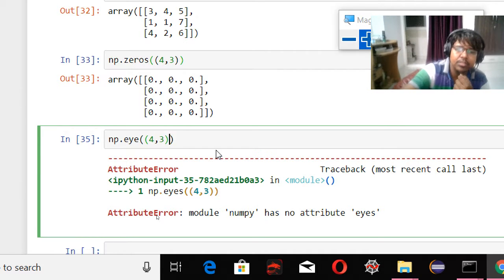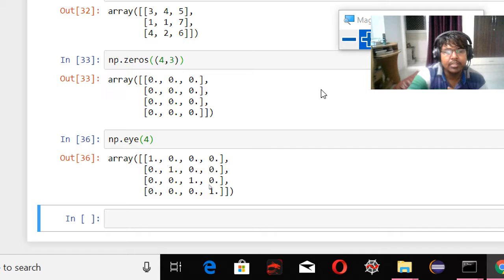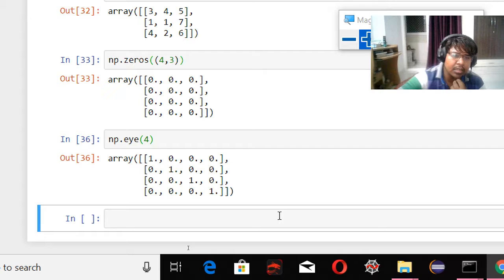Let's just do it one more time. Yeah, it's working here. So this function has created an identity matrix. We require an identity matrix a lot of times in our calculations, for example to find the inverse if you want to do it the hard way. So these are some specialized functions which we can use to create a specific kind of matrix which is required in our calculations. So this was the matrix part using numpy.